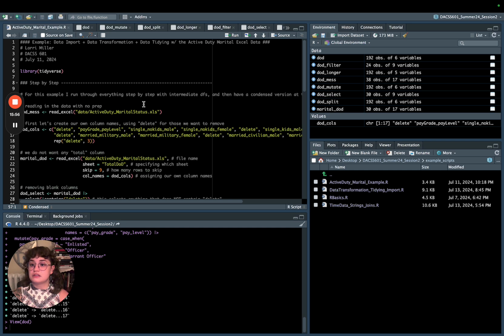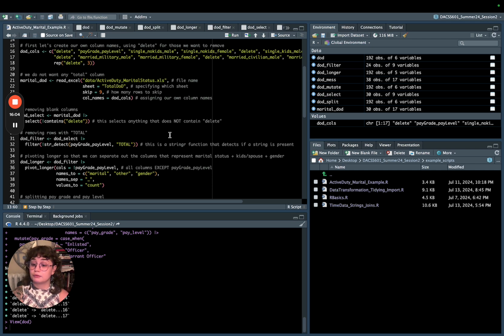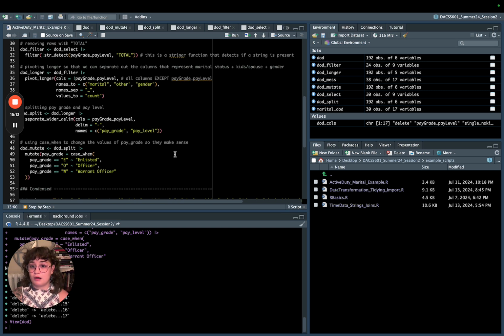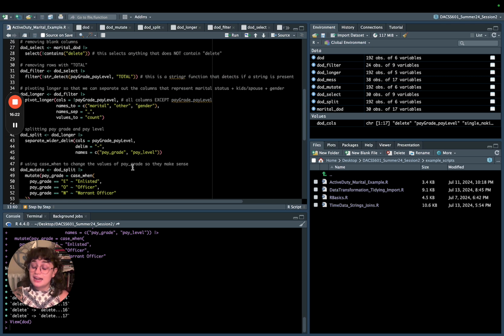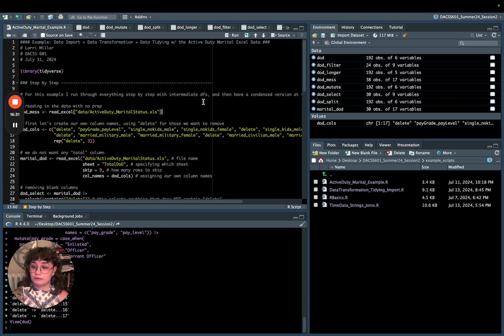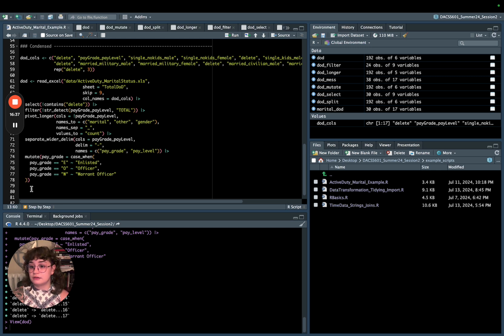So here you see the whole process. We read in the file, and if it's a CSV, that's pretty easy. If it's an Excel, it's not so easy. We have to play with the rows and the columns and make sure that they all make sense. We've transformed our data. We've shifted it so that all the columns make sense in terms of naming. We've transformed the values within these cells so that they make sense. And we've also tidied it so that each of our columns represents only one thing and each row represents one thing. So that's an example of the process of what we took 200-some lines to learn. You can do in 30 or less.